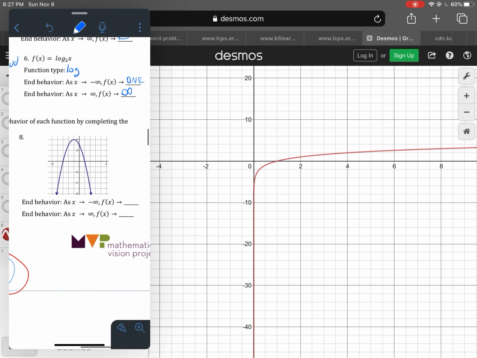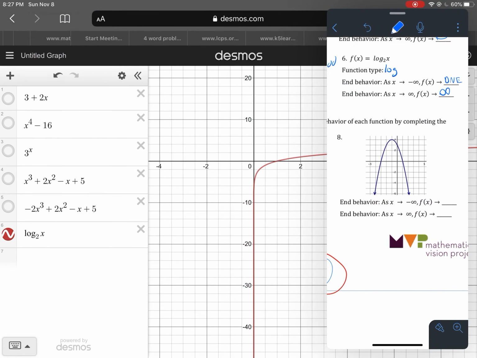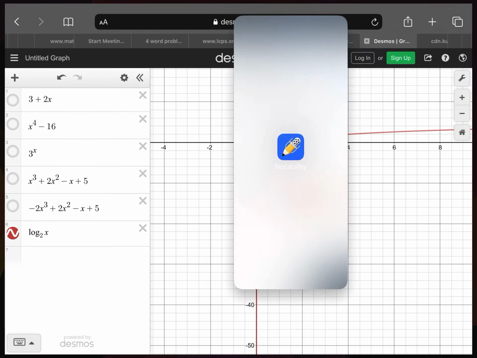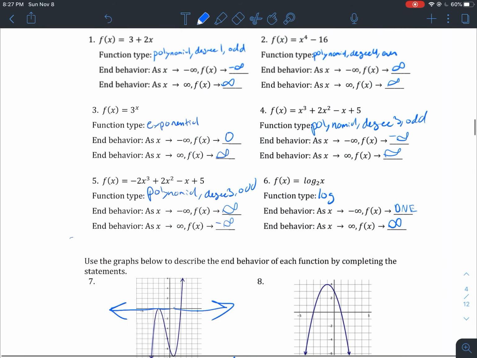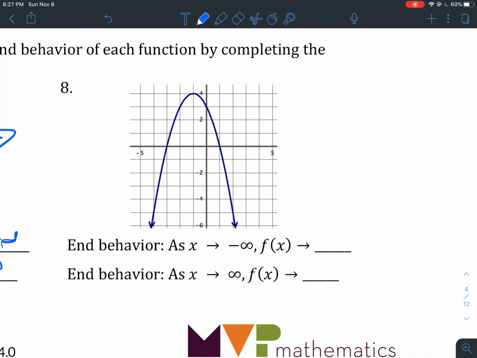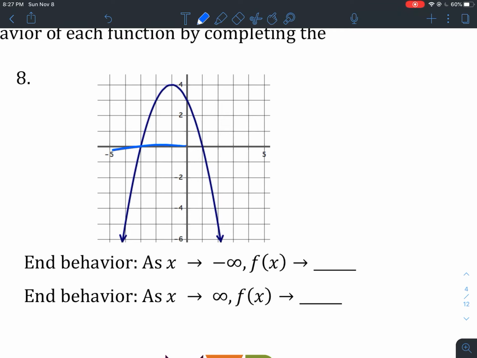All right, here for number 8. I guess I can make this big again if it lets me. No, it won't let me. There we go. For number 8, as x approaches negative infinity, which means as x's go this way, what happens to the function? Does the function go up or does the function go down? Positive infinity or negative infinity? Well, as it approaches negative infinity, the function approaches negative infinity as well. What happens as the x values go to positive infinity? Well, the function goes down.